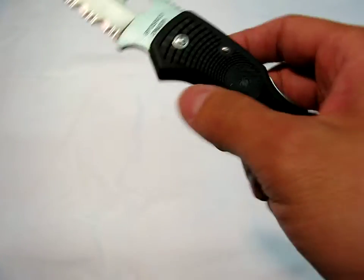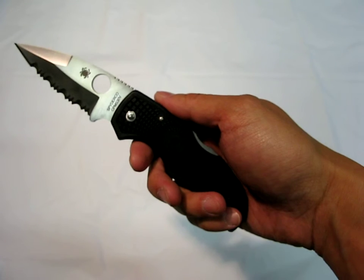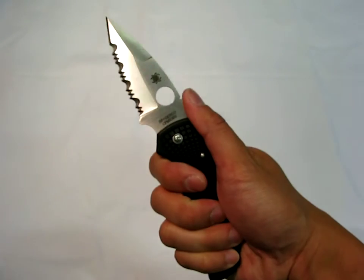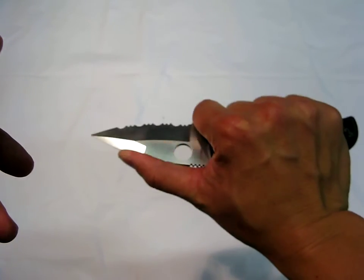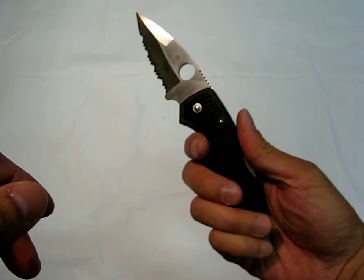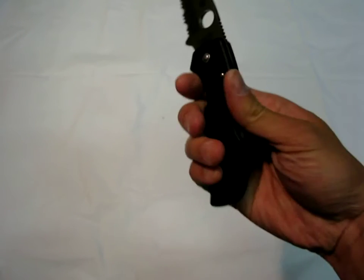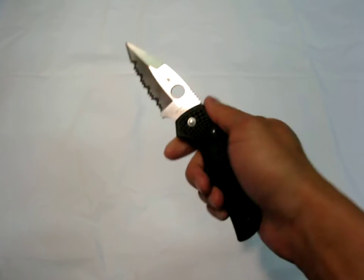A lot of people are talking about how they don't like lock back designs. I actually prefer it more than anything else because I feel it's a little bit more solid and stable. People complain that it's impossible to close one-handed. Now, Spyderco — a lot of their knives have this generous choil area. So you can either hold it by the handle or choke up really close. It's got this nice little guard right here so you're not going to slip up on the blade. Because of this generous choil area, when I want to close the knife, I use my thumb to depress the lock, disengage it, and just flick it forward. My finger catches on the choil and not on the blade, so I'm not going to cut myself. Once I get it to this point, I just adjust my grip and close it. So that's an easy way to close a lock back blade one-handed.